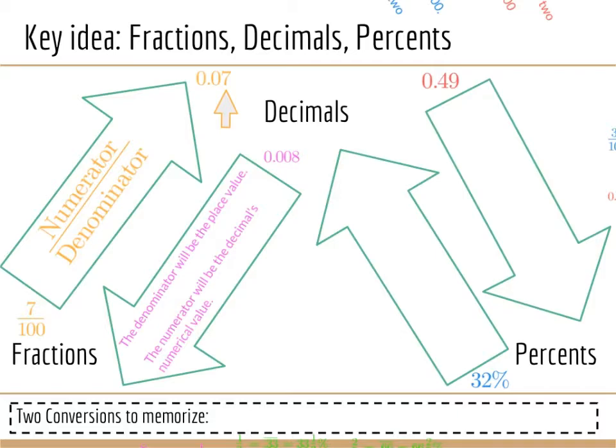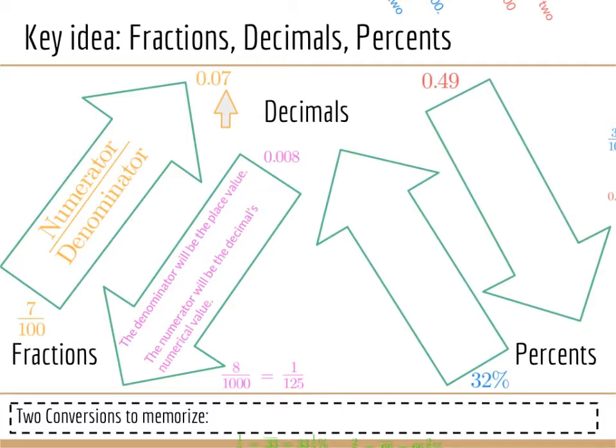So what do I mean by that? So I'm taking a look at 8/1000ths. So my denominator is going to be 1,000 because my 8 is in the thousandths place. And my numerator is going to be 8 because that's the numerical value of my decimal. So for example, I've got 8/1000ths. Now, anytime that I'm making any conversions to a fraction, at any point in time this entire year, I need to make sure that I reduce my fraction into simplest form. So in this case, 8/1000ths can be reduced to 1/25th.